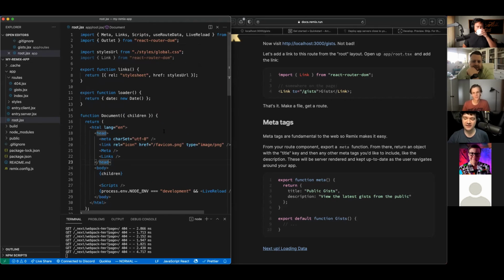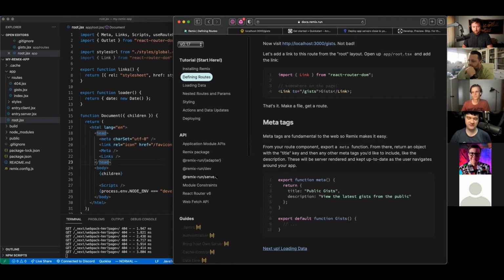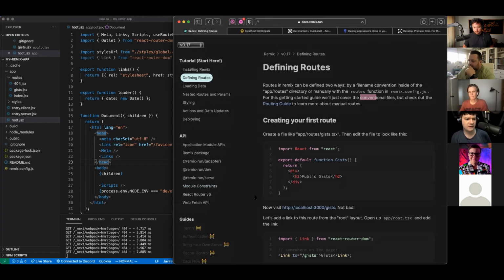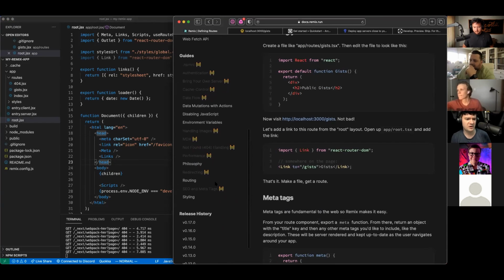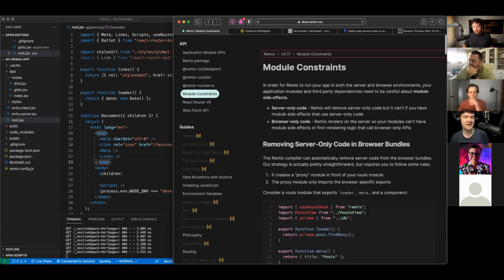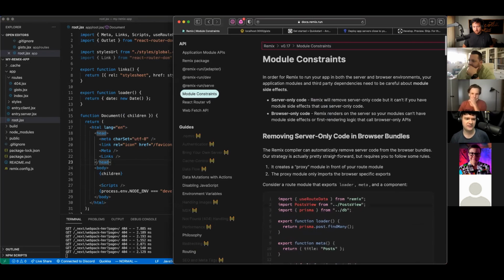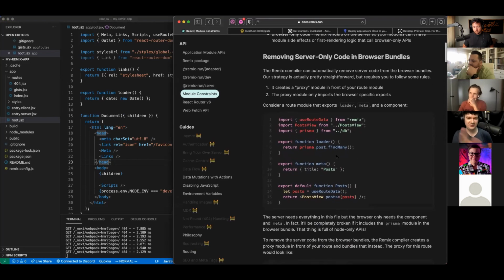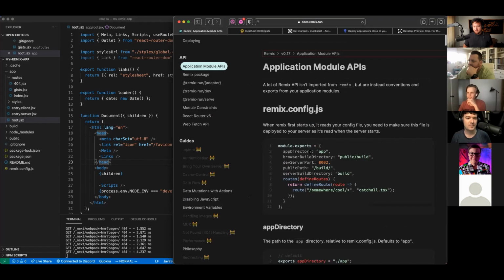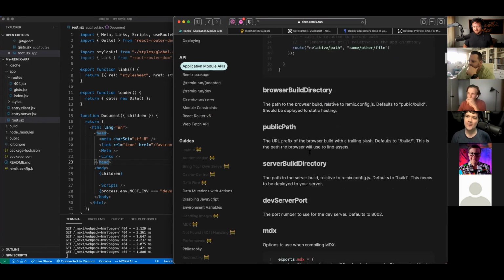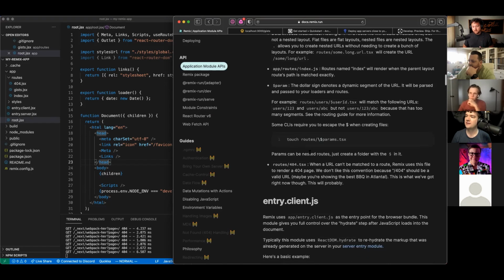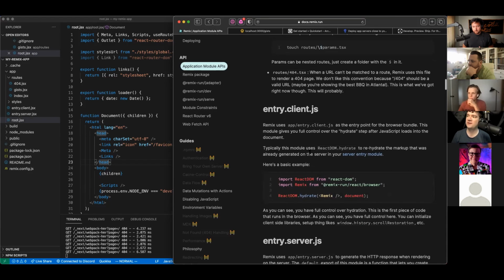there is a great page on the docs called, I think it's called Conventions. Let me pull it up. Docs. Yeah, it's the module constraints. Oh, gotcha. This one, document. Yep. Okay. Right there. That explains. Wait, is that it? I'll get back to you. You keep going on with what you were doing. Or application modules API? Module API? No, that doesn't look like it. But either way, this is good to know. Nope, that is it. It's application module APIs down there at the bottom.